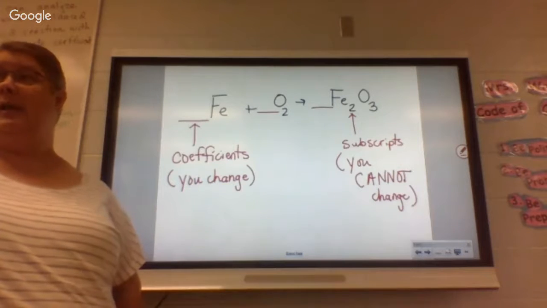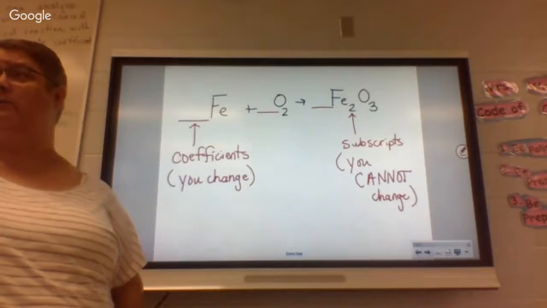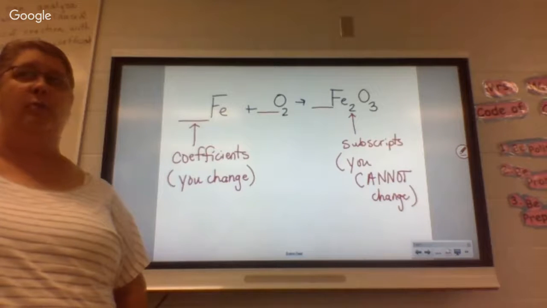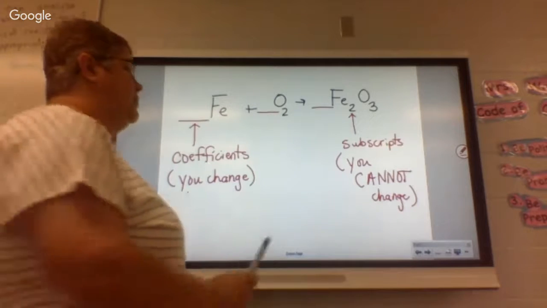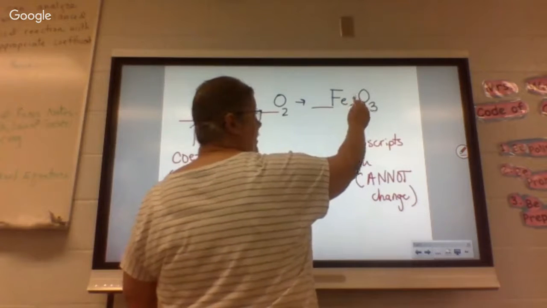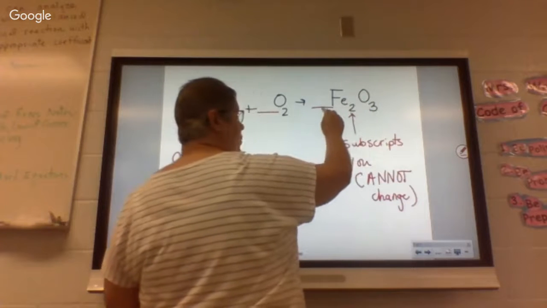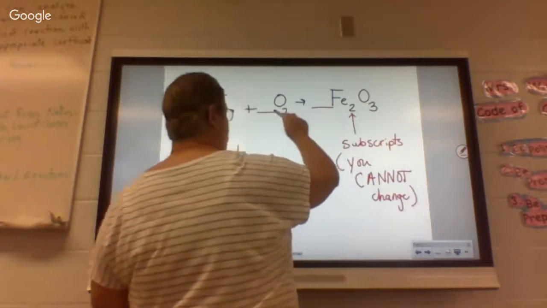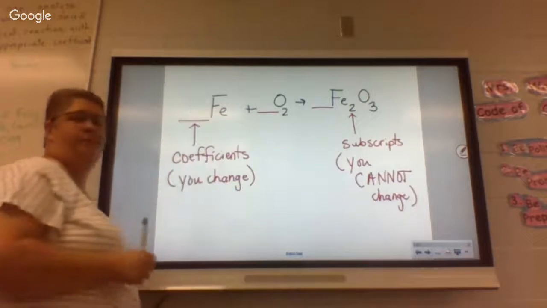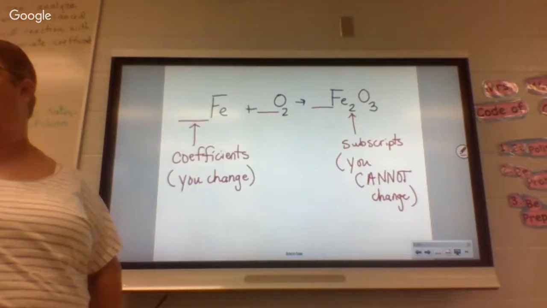Now, today, and for the first little bit, I'm going to draw lines at the front of the compounds only for instructional purposes, just so you figure out where you can put numbers. Because sometimes students want to stick numbers in right here. You see where I'm pointing? Can I stick a number in the middle of the compound? No. I can only put a number in front of the compound, in front of the compound, and in front of the compound. I can put any whole number I want in front of any of those compounds.